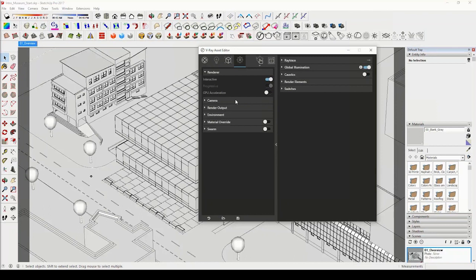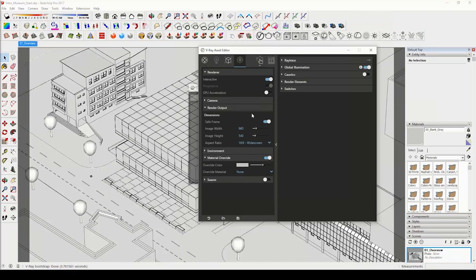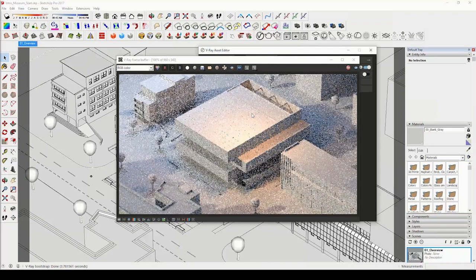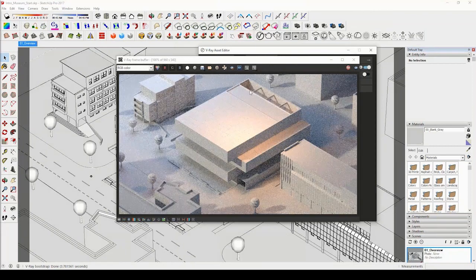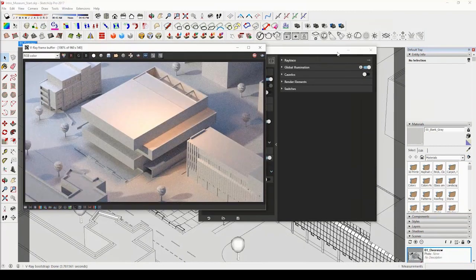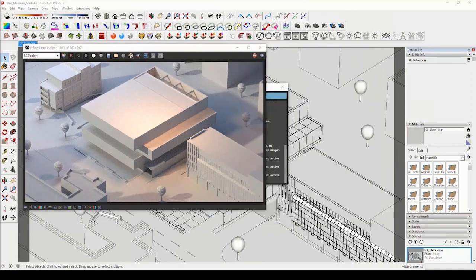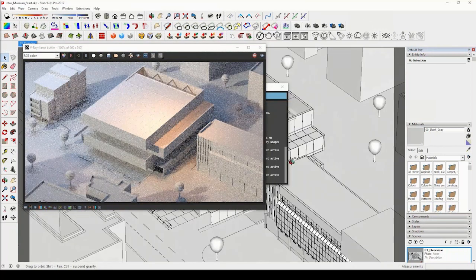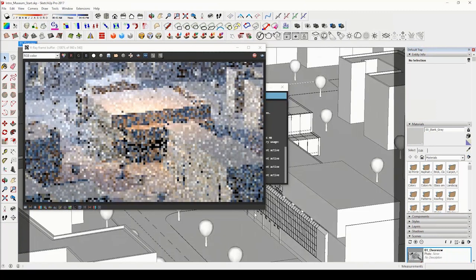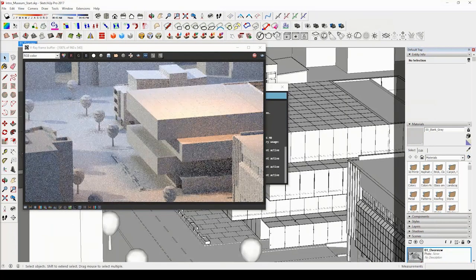So what I'm going to do is go ahead and start an interactive rendering. I'm going to check the render output, and the default's fine, so I'm not going to change it. And then I'm going to enable material overrides. Material overrides allow you to override all the materials in your scene with either a color or a material. So right now interactive rendering is going, so as I make changes and move the camera, you'll notice it updates in real time in the frame buffer. And again, the frame buffer is the rendering window for V-Ray for SketchUp.